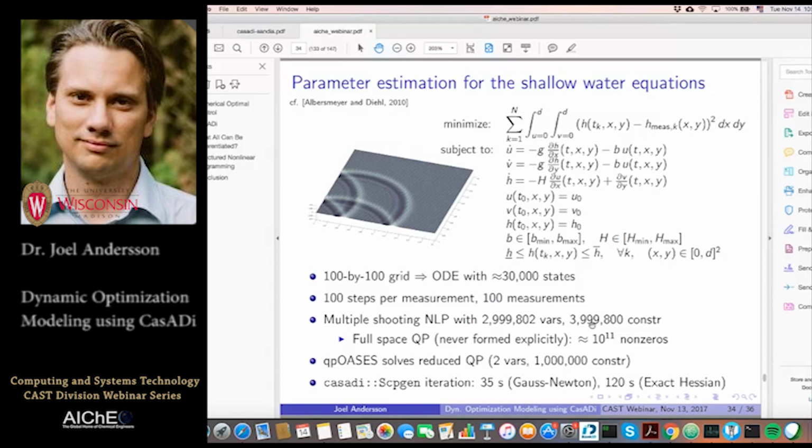So I have not worked with a lot of frameworks from the machine learning community. I think there are some big differences. In the machine learning community, typically you're not looking at calculating Jacobians and Hessians. It's mainly about calculating gradients. In performance, CasADi is built on a long history of algorithmic differentiation codes, so I don't think there's a big difference.